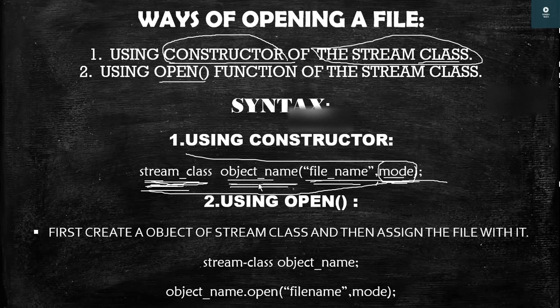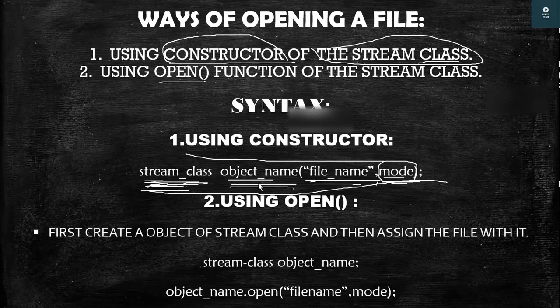Now, detecting the end of the file. While working with a file, you have to know whether data is still present inside the file or not, that is, whether you have reached the end of the file or not. Whether you have to continue the operation or not. So we have to know whether we are at the end of the file or not. So the syntax is here.